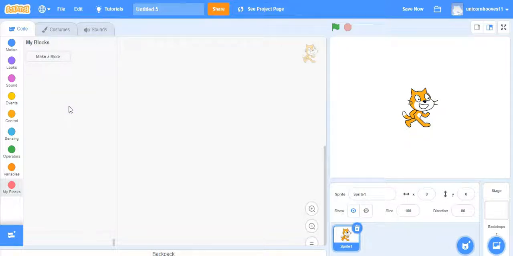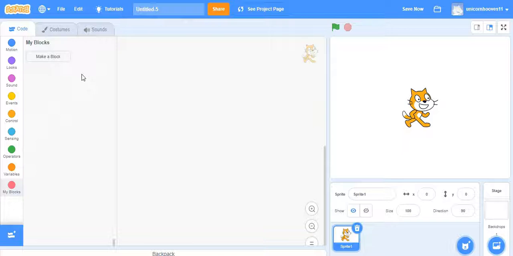Hello, today I'll be showing you how to use MyBlocks in Scratch. MyBlocks are functions in other programming languages, and they're located in the pink section of Scratch. Their purpose is to group a set of instructions, so this makes your program a lot easier to understand and cleaner. And they create a set of instructions that are reusable, so you can use that one MyBlock over and over again if you need to.